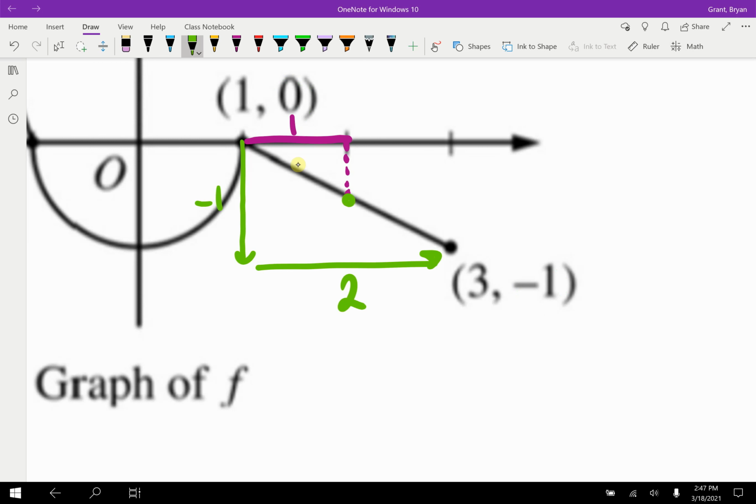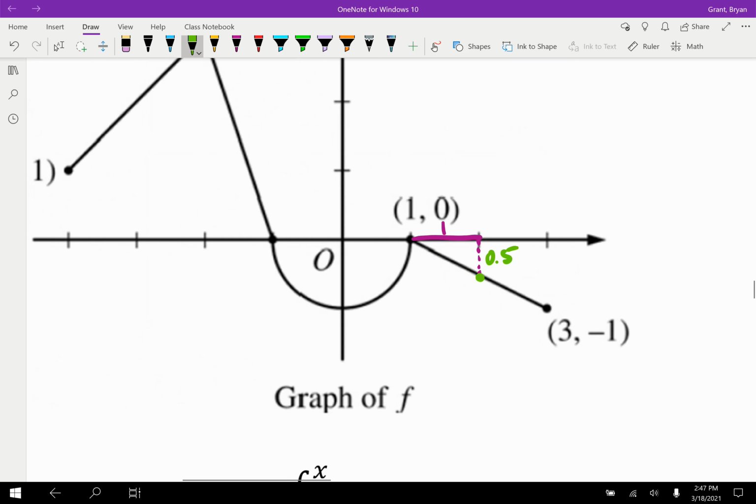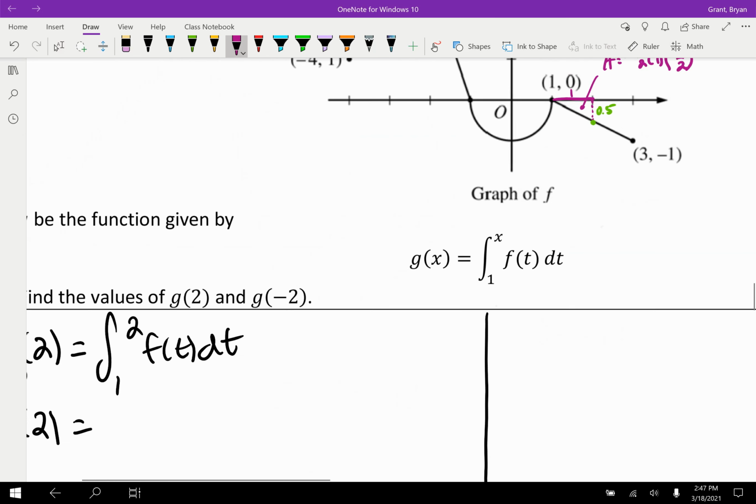Another way you could think about it is you could divide each of these in 2, which means we go down 0.5 and over 1. Regardless of how you want to think about it, this is certainly 0.5. You'll also notice that I don't call it -0.5. You can if you would like. I just keep my areas positive. Do 1/2, base of 1, height is 1/2, that's in green, and then say, okay, the area is below the x-axis, there's going to be a negative. Right? That's all I do for it. I think it makes life a little bit easier.